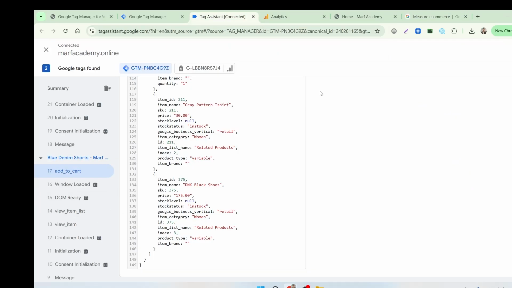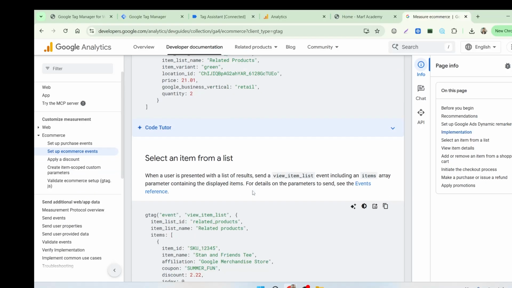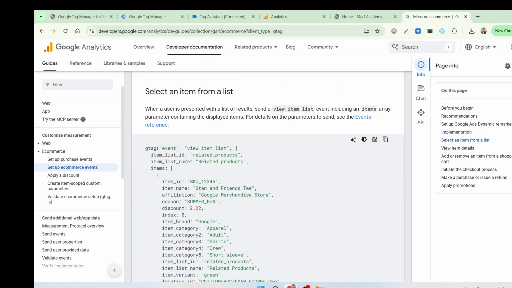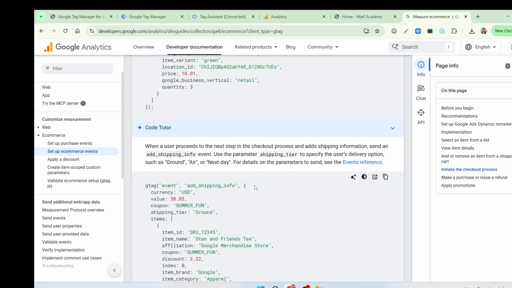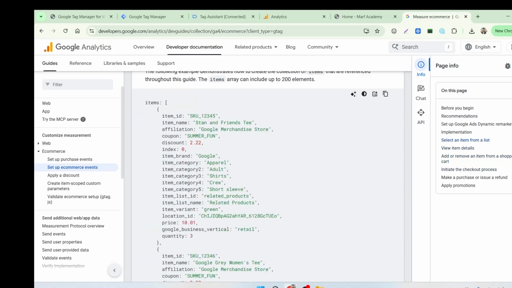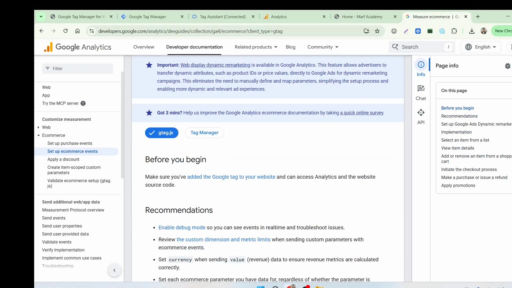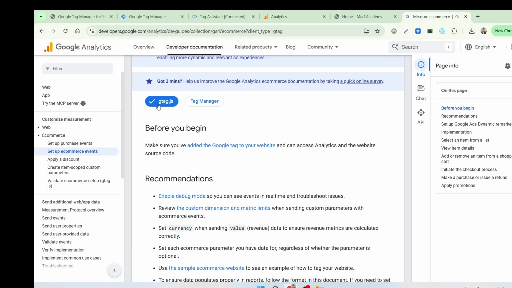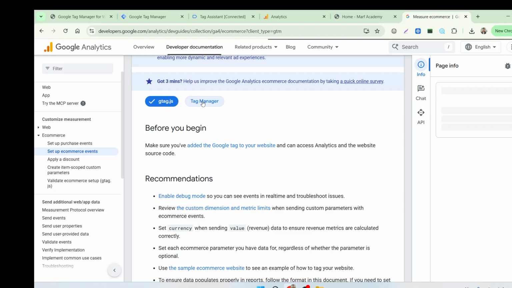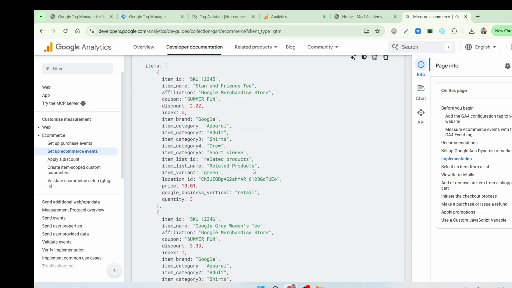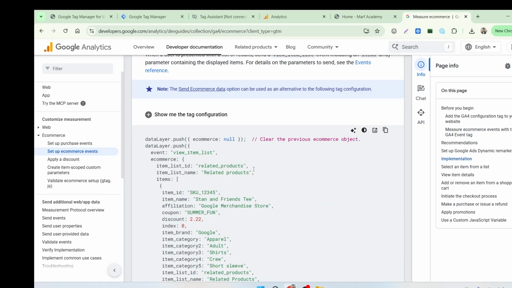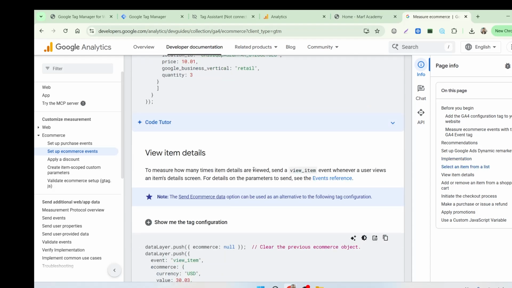The same thing is here. You need to choose from two types, one is gtag.js and another one is tag manager. So I'll select the tag manager, and under this tag manager we can see the item list.